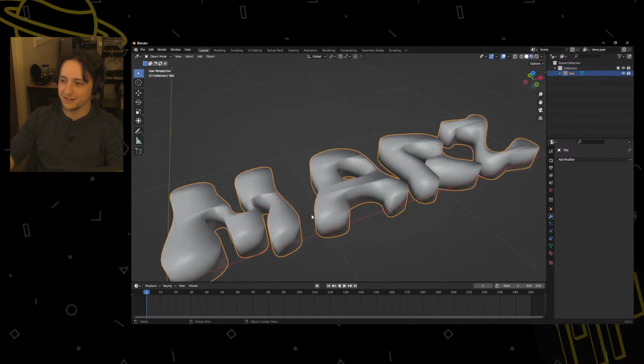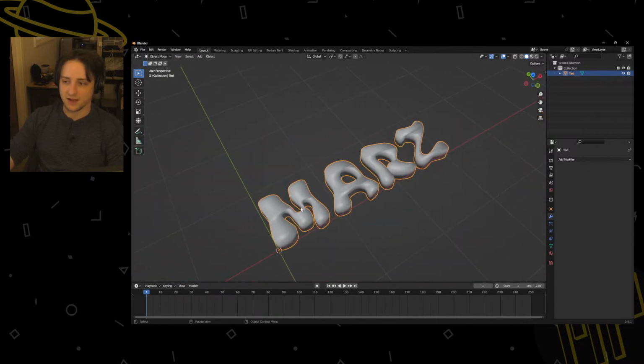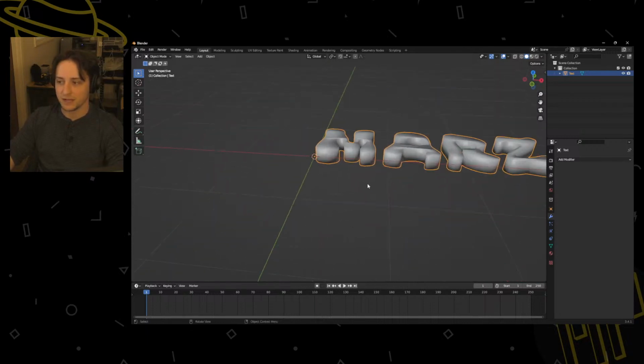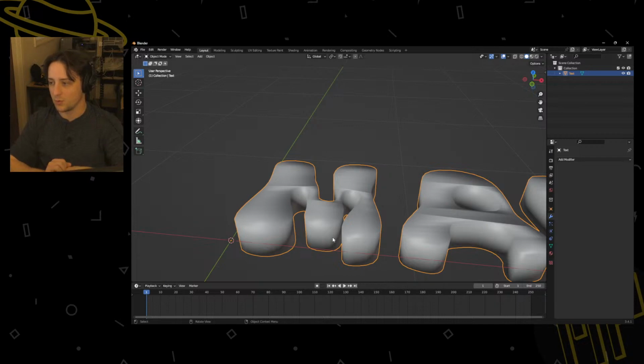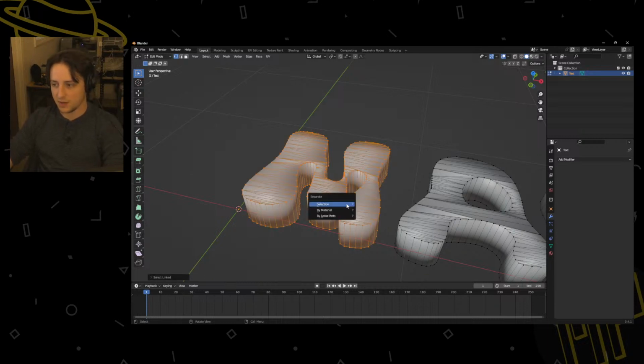And now you can see that this looks absolutely terrible, because that smooth shading is now trying to smooth out those edges and make it seem like it's smooth, and that's not what we want. I guess we do eventually want this to be all smooth, but right now that's not what I want. So I'm going to select these, and we can hit P and separate by selection.